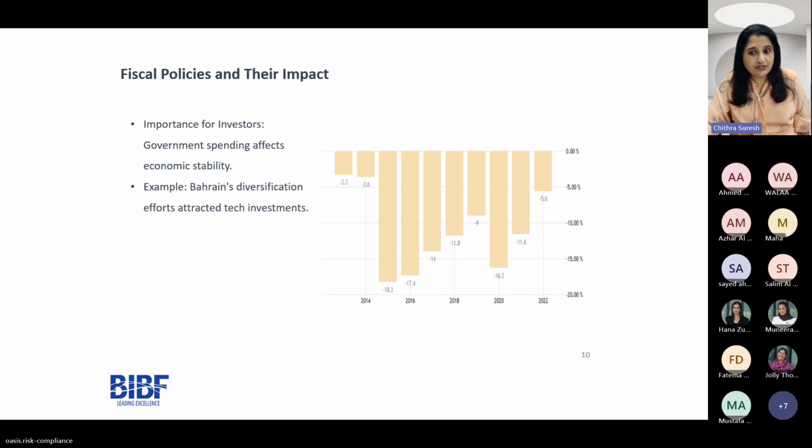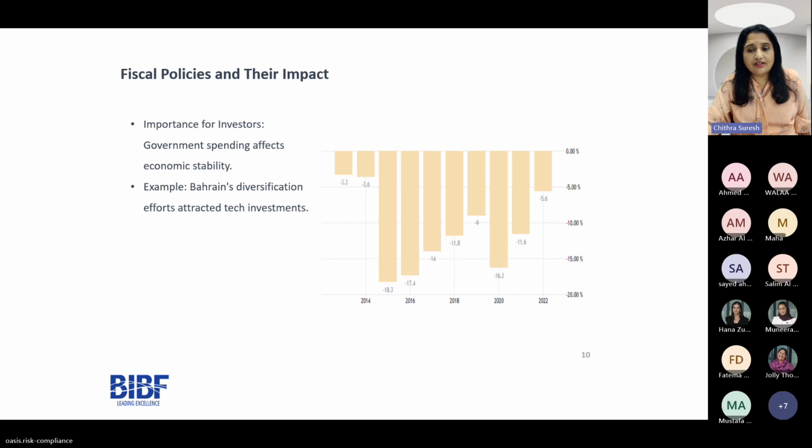Positive perceptions about a country's economic outlook, as we discussed earlier about GDP growth, inflation, unemployment, all this will boost the investors' confidence. The perception of geopolitical risk can drive investors away from certain markets. If there are disputes, conflicts, or tensions in diplomatic relations, that can lead to negative perceptions. So there will be capital flight. The funds will be relocated.